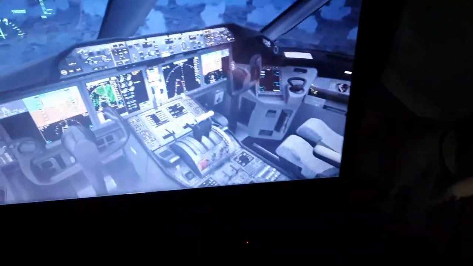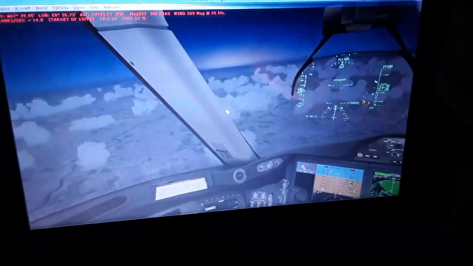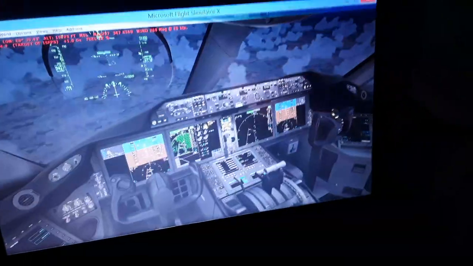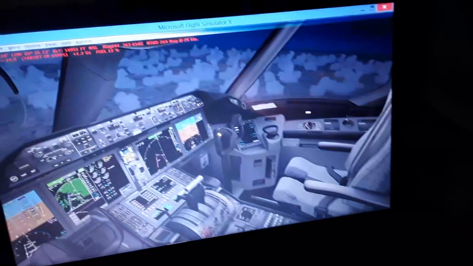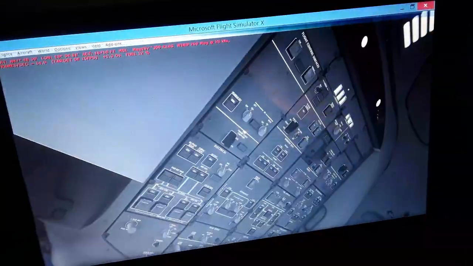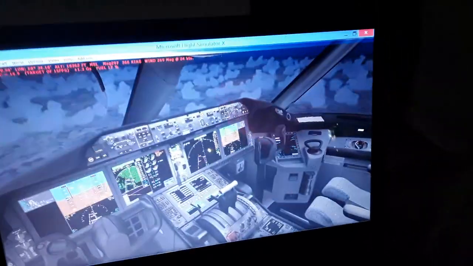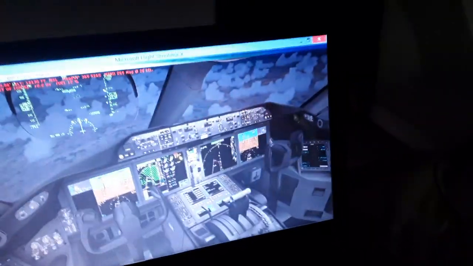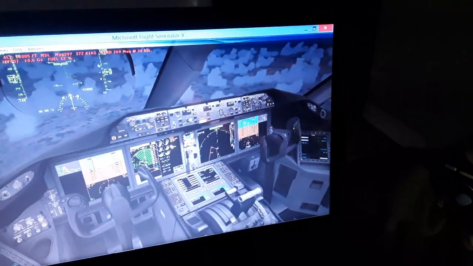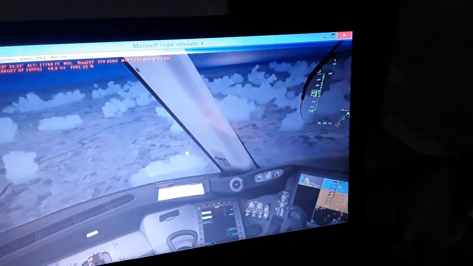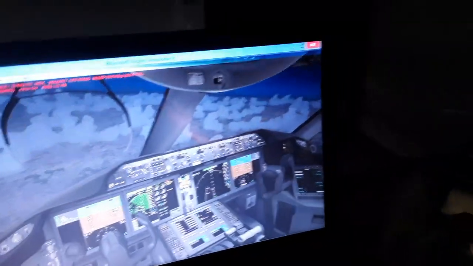So we have the manual descent right now for approach and landing over here. Have a nice view of the cockpit again. We are descending. Idle thrust and speed brakes. Descending. Make the turn here.